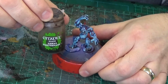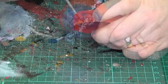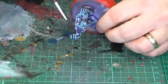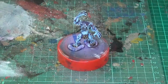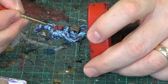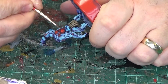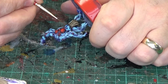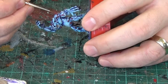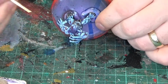Right, Agrax Earthshade. Right, so popping this over the Bane Blade Brown to give some separation, and the loincloth as well, which is the Green Grey. So, yeah, I'm not going to edit that out. Evil Sun Scarlet, the next layer of the growths. We're actually bringing them out and up. I think it looks, you can see more depth to it when you actually see the model in person.